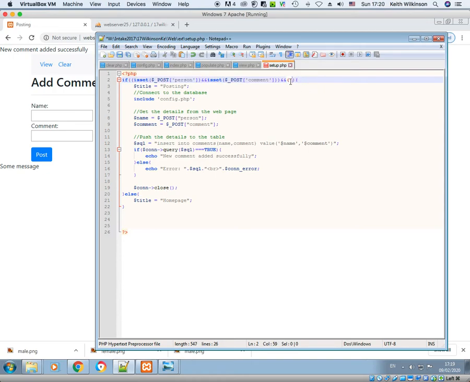Now inside here we're going to have two things. Let me give some space inside here and we'll see. We're going to have whether the person is not equal to the empty string.